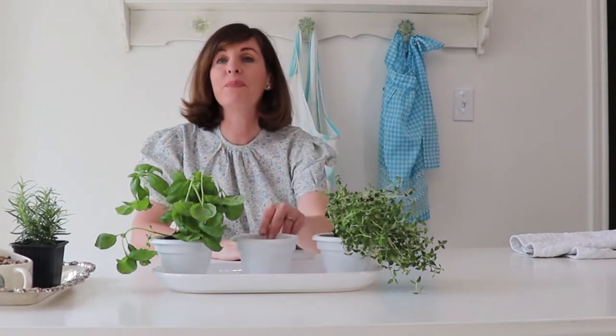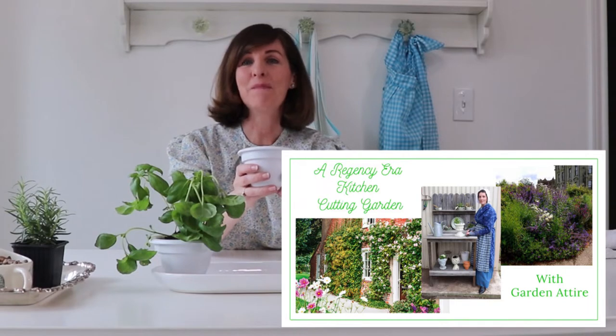And I actually ended up creating this herb garden for under $10. And mainly that was because I made do with a lot of elements that I already had in my home. You last saw these pots in my outdoor Regency gardening video on the little potter's bench, and they were terracotta in color. To put them in my kitchen windowsill, I wanted a soft white, so I just gave them three coats of a satin finish white spray paint that I had on hand, leaving about 2 hours between each coat of paint to fully dry, and that resulted in a nice smooth finish.